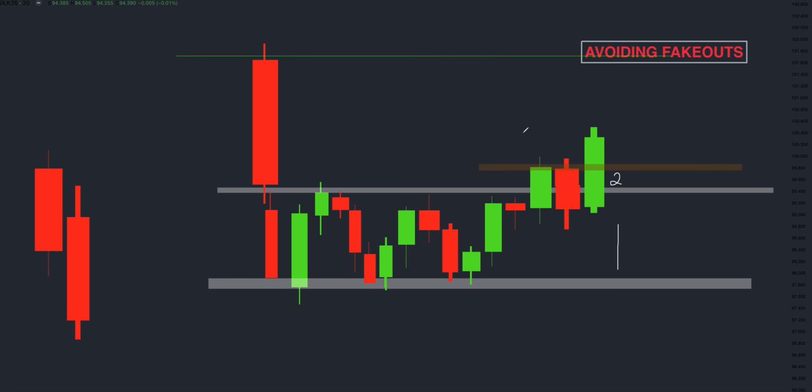And now if you get a closure above, I will feel comfortable taking a trade going against the higher time frame direction, meaning the 4 hour is bearish. I will feel okay going against that, because what's going to happen is most likely this candle right here represents the 4 hour high. This is that 4 hour high, and what that's going to look like on the lower time frame, you have your range 2.